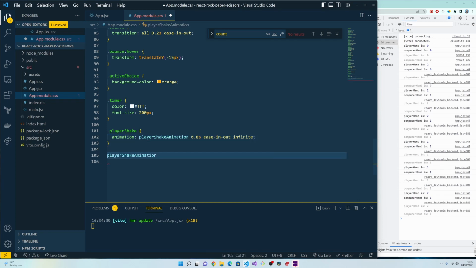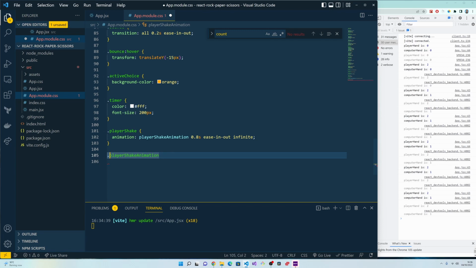Guys, if you want to know a bit more about animations and you are not too sure, I have a course just for CSS animations. You can always have a look in there. It's quite easy. As you can see, you just pass the animation property, the name of the animation, how long you want it to take, the smoothness of the animation, and if it's going to run once or infinite times or whatever. So let's create the animation with a name.